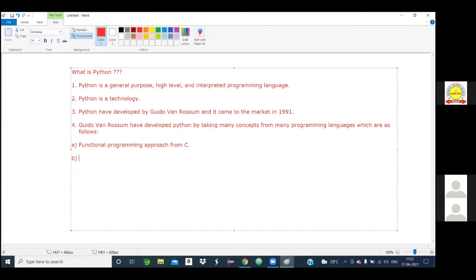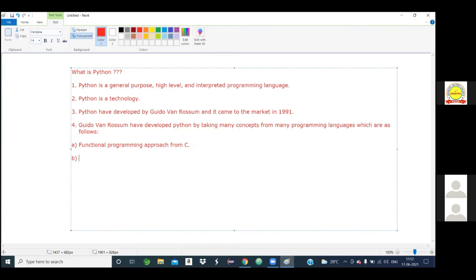So we will see what a function is. There is a function call and there is a function definition. When a function is called, the function definition is executed, and a function definition represents a task. Everything we will discuss in detail in the function chapter. The concept of function in Python and in C programming is completely the same. So the developer borrowed the functional concept from C programming.